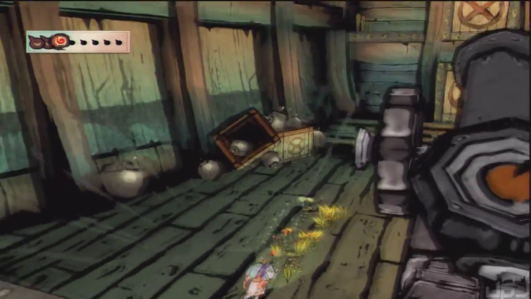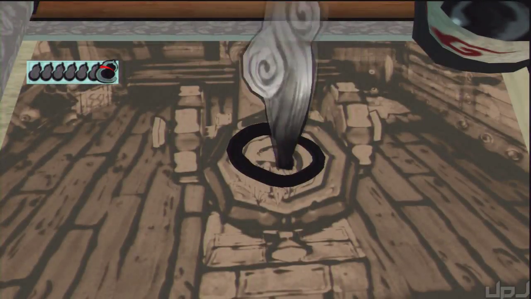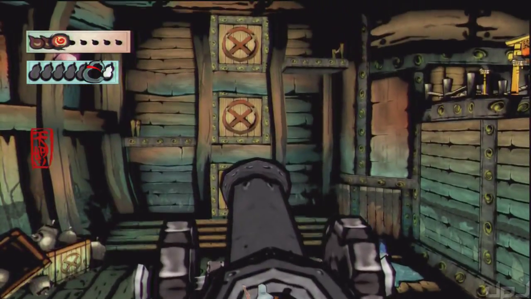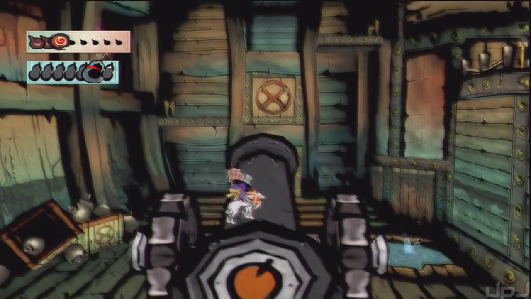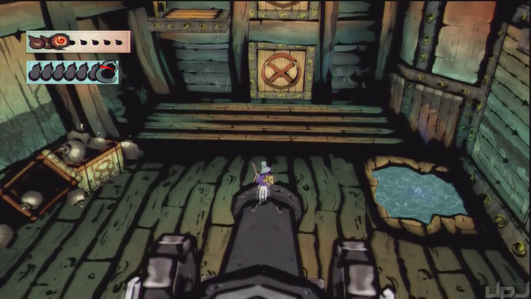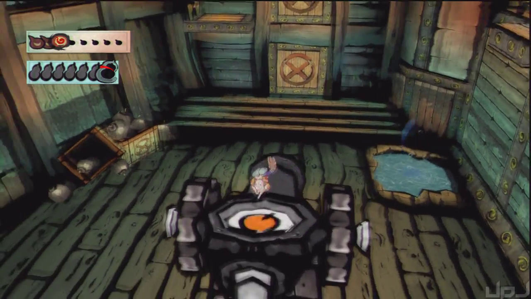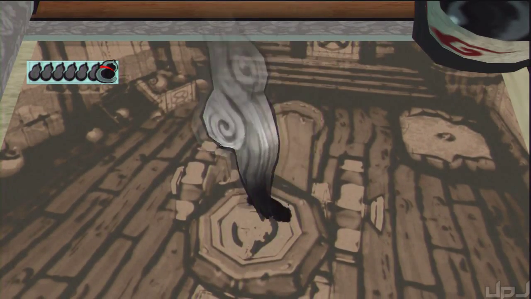Alright, now we're back here at the cannons. Go ahead and take the easy one first. This top one. And these other two are a little bit harder to hit because you have to position just right. You can't go all the way down, because that'll just aim right to the floor. You actually have to aim it just about perfectly and get the timing just right.